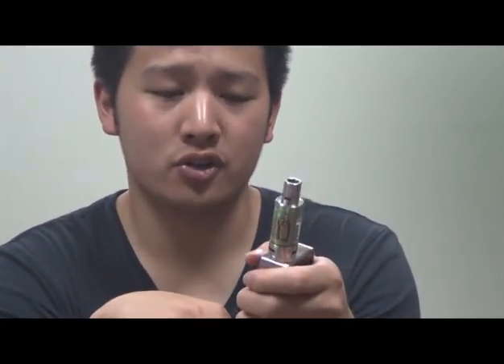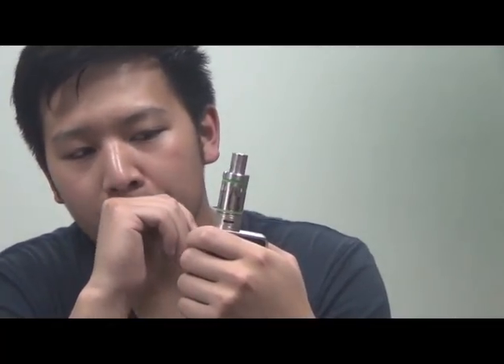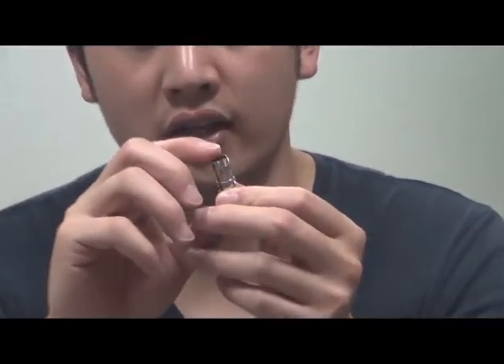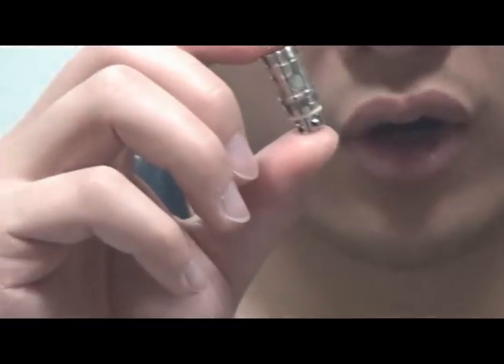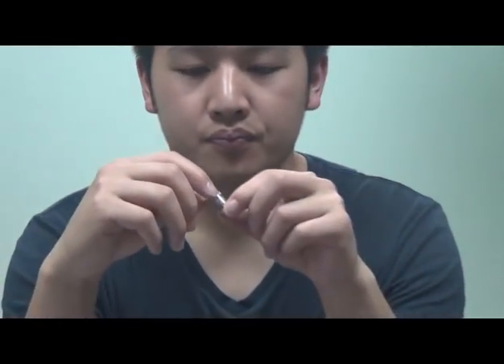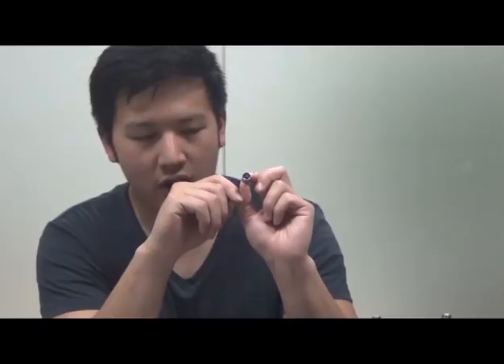This is actually a temperature controlled tank — it uses Nickel 200. It has one of the biggest liquid inlet holes so it can actually keep up with the high wattage. The coils come in 0.1, 0.2, and 0.5 ohms. With a 0.1, it's rated at 150 watts, which is what I'm using it at. The coil head has a very large diameter with a lot of air holes.